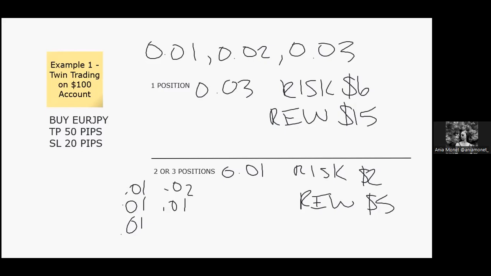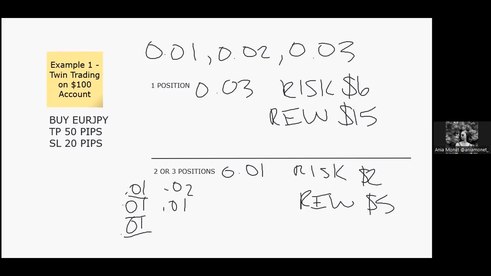Oh, and this was something I was going to note as well before we move on. With these trade ideas that they send out, sometimes they can have more than one target price. So for this example, it only has one target price, which is 50 pips away, but target price 2 could be 100 pips away, or maybe it could be 70 pips away, right? But the idea is if it does have more than one target price, another way for you to maximize your profits is for all of your stop losses to be the same for each position, right?